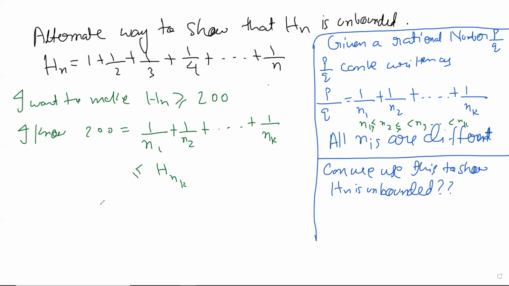See, so this thing that we had done a long time back can be used here to show that it is infinite. But can anybody spot a problem here? Is there any logical issue in what we have done so far? The way we have proved this, that Hn is unbounded, by assuming this result.